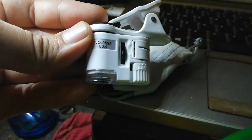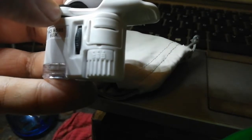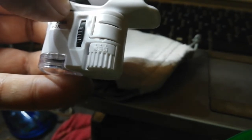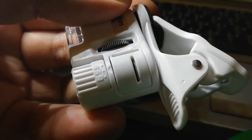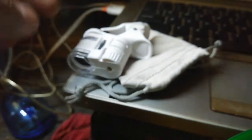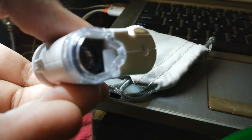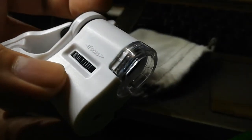And you got here number 9595 60X written there. And then we also got a bunch of stuff written there in English, I do believe. On, off, and wait, LED, off, UV, it says there. On, off, LED, there you go. So this is the other side of the thing. That is the place where the UV light comes out, and we also got another light there, which is the part where the normal light comes out, the white light thingy. There you go. So that's the rear. We also got something written there, focus, there you go.